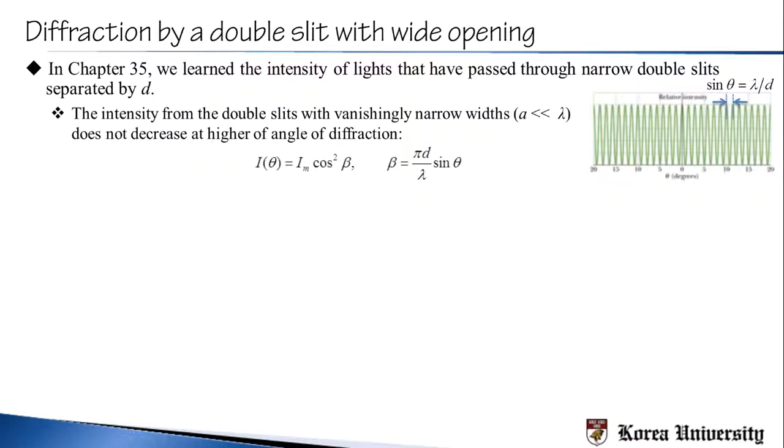Okay, so here we will go one more step and think about what will be the diffraction intensity from a double slit but with wide opening. This is different from Young's double slit experiment, because in Young's double slit case we considered narrow slits. And what do we mean by the narrow slit? Narrow slit actually means the size of the opening is much smaller than the wavelength of the light. In this case we can effectively say only one streak of light passes through the slit.